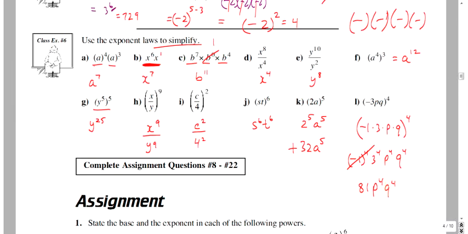Okay? That's one confusing way to do it. If you want to just think negative 3 to the 4th power, you will get the same thing. But if you plug that in your calculator and don't put brackets around it, you're going to get negative 81, aren't you? Because your calculator will do this part first and that part later, okay? It's nice to think. Again, that's a question on the government exam. You're not allowed to use your calculator, okay?